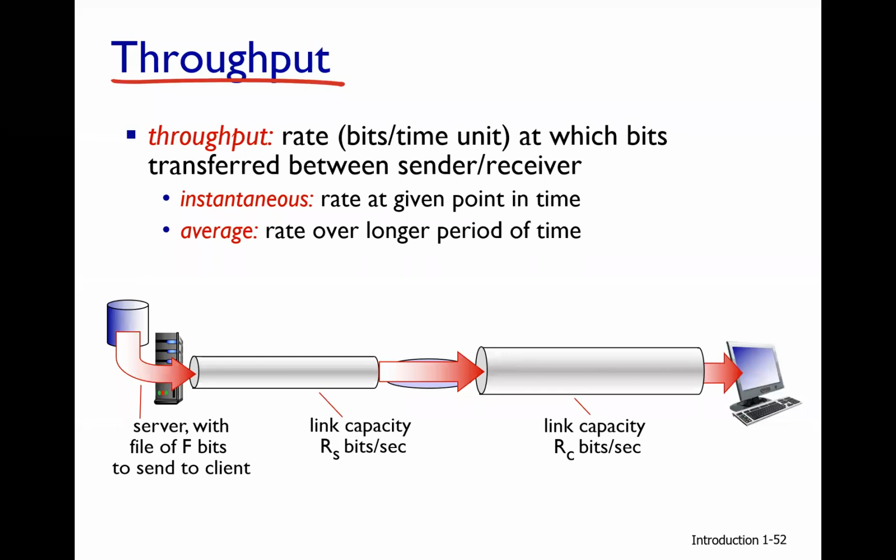For instantaneous throughput, it's like when you open up your download application and you can see your current download speed for this particular task. And for the average throughput, it's like after your file has finished downloading, you see a reading of how long it took and what your average download speed was. So throughputs are in a similar flavor when it comes to how to measure the rate of transmission.